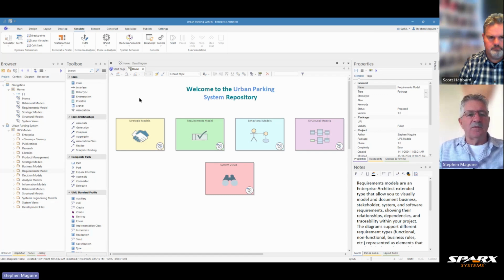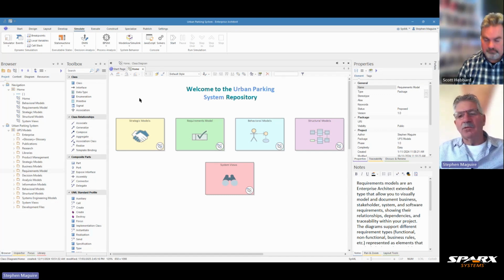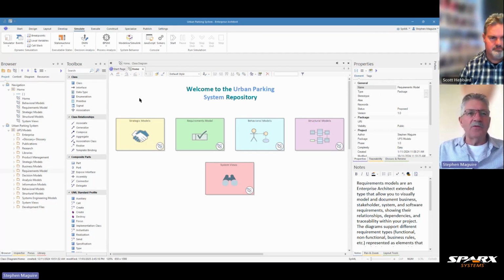Now the package diagram is very similar to the Unified Modeling Language package diagram, and in many ways it resembles the kind of folder structure that you have on your file explorer, your favorite file explorer. So packages can contain other packages which can contain items as well. The other interesting thing about the package diagram is that it is also related to stakeholders and the views that they see from particular viewpoints. So we'll see how that all works.